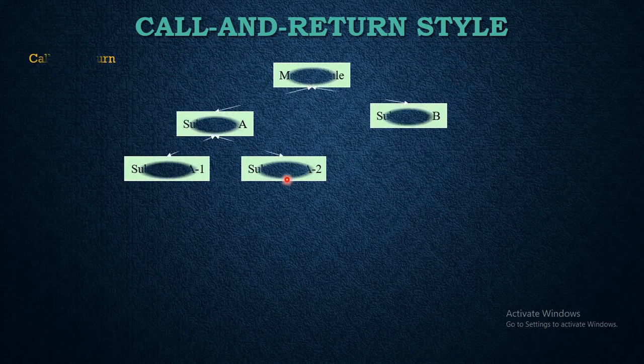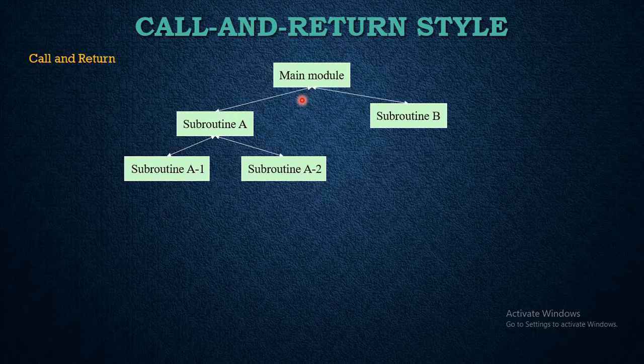Call and return style has been the dominant architecture since the start of software development. It is basically the main program and subroutine style, which decomposes a program hierarchically into small pieces, i.e., modules. It typically has a single thread of control that travels through various components in the hierarchy. Here upper modules call lower modules and lower modules return some values after executing.